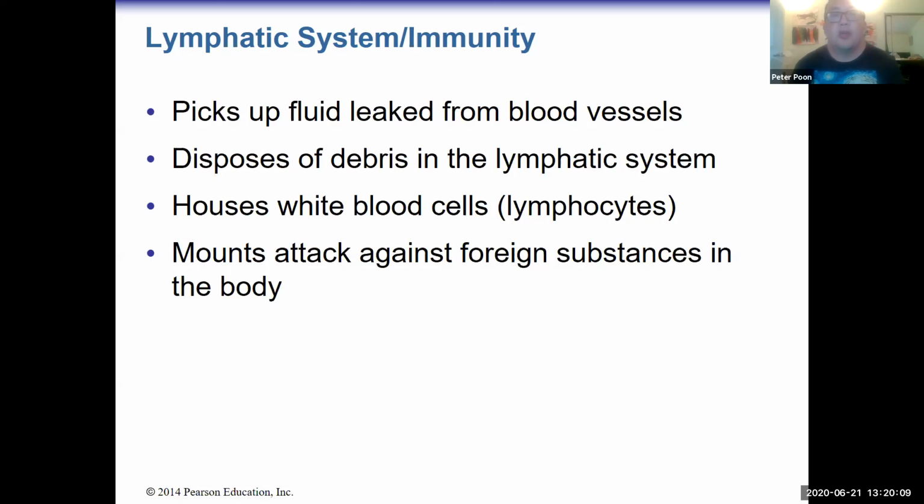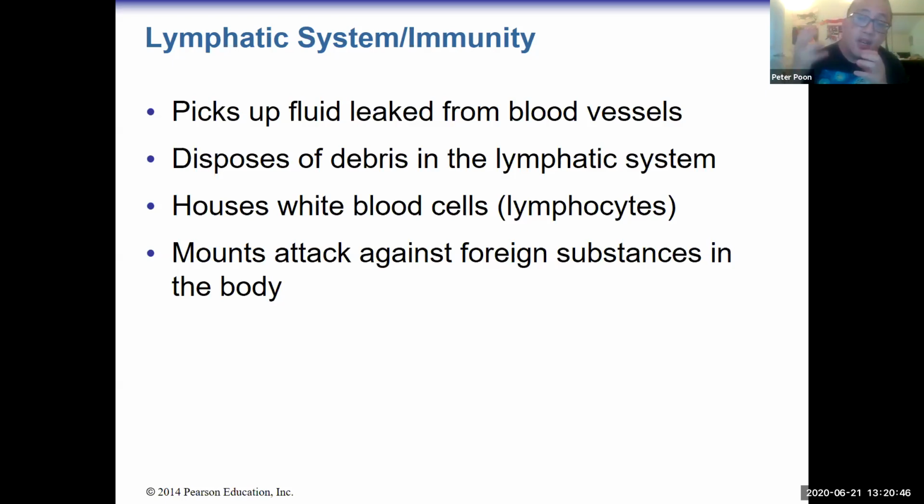The lymphatic system. We talked about the cardiovascular system just a second ago, and the lymphatic system actually works with it. I'm sure you don't know this, but your blood vessels are designed to be a little bit leaky, especially the smallest little tubes, called capillaries. Capillaries are designed to leak fluid, and that leaking is what supplies the tissue with oxygen and sugars.